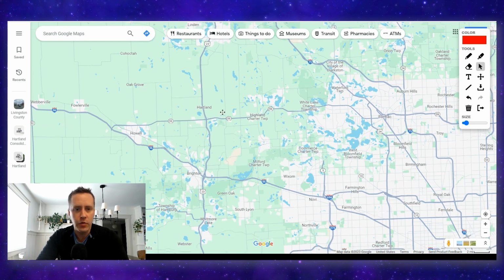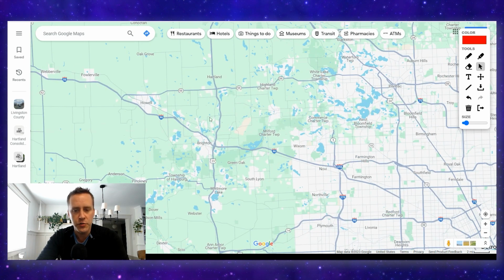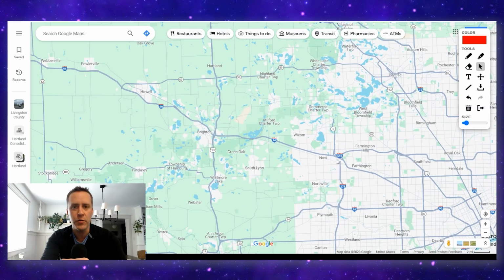But let's say you're working down in Novi, somewhere in this area, there's certainly a lot of employment this way. You can come down 23 and hit 96, come down into that way. I mean, that's still 25-30 minutes. But a lot of people that are living in Hartland or in that area, they either work in Livingston County or they don't really care about a little bit longer commute time because they want that peace of mind.